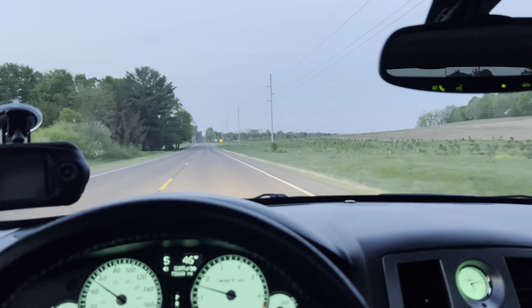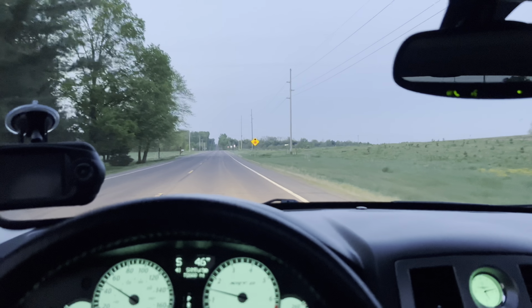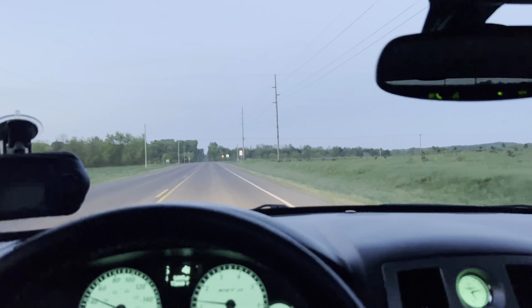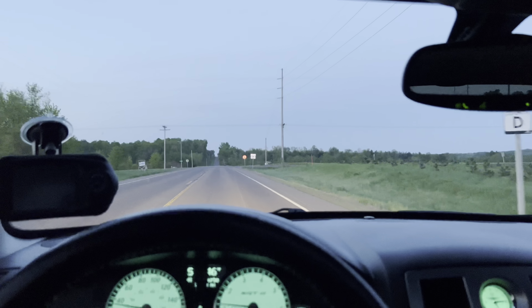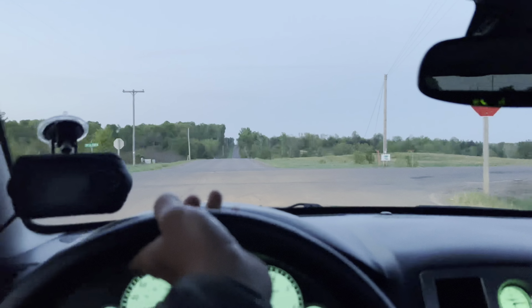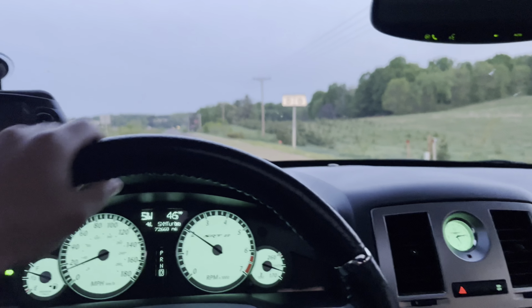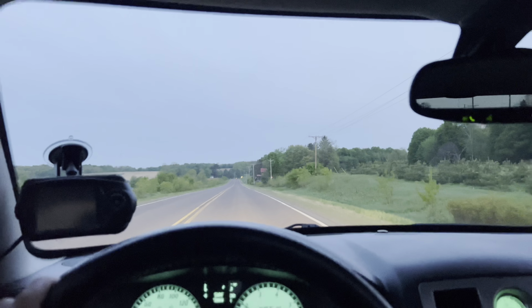I'm very happy to be in this car, and honestly, there wasn't a lot of 6.1s made. There wasn't a lot of 300 SRT8s made. So I'm thankful that I was able to work my ass off and afford this car and basically drive it now. It's mine. The title is mine. So that's pretty cool to basically be driving one of your dream cars since you were a child. And I treat it nice, and if you treat it nice, it will treat you nice.